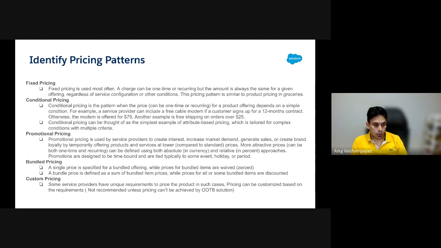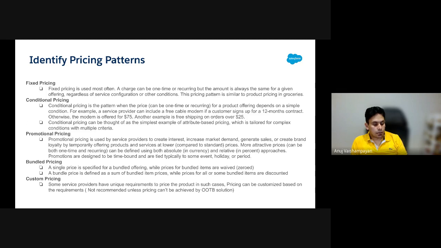Promotions here provide a certain kind of discount for a limited period of time, and in the telco industry these promotions are mostly launched during an event, holiday, or for a certain time period.